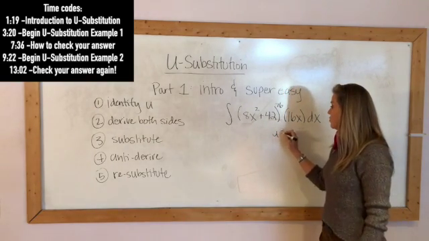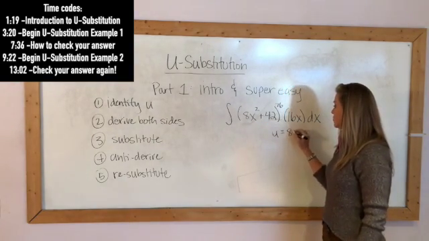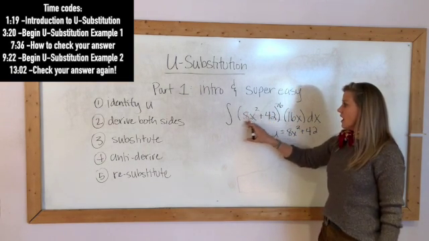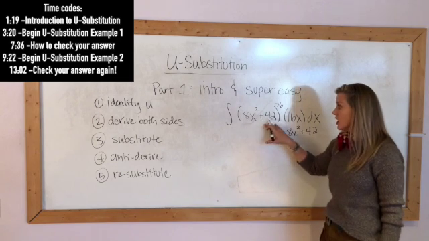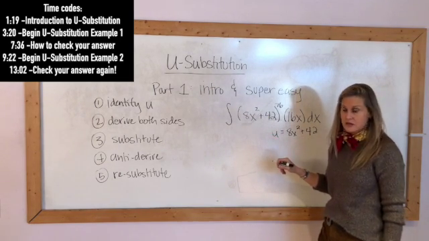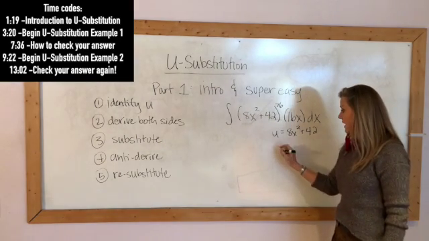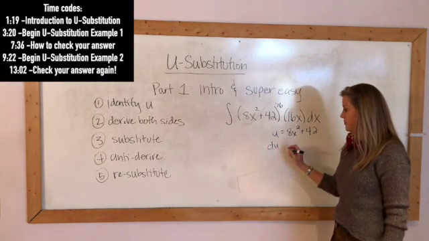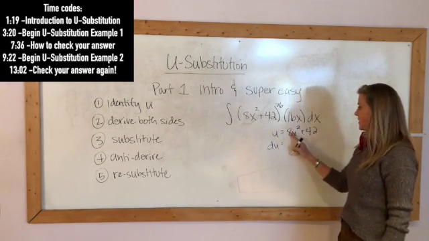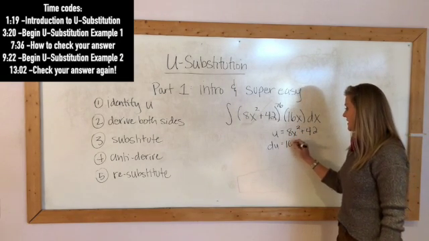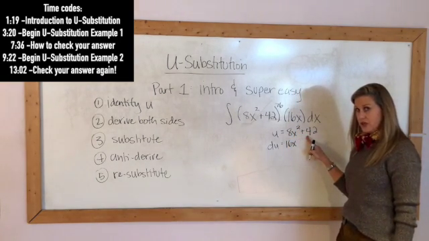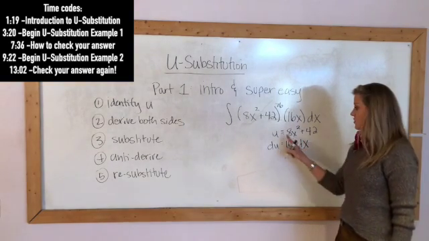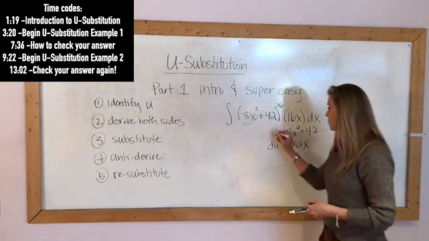We're going to have u be equal to just the guts of the chunk with the bigger exponent. And then when I derive that, the derivative of u is 1 with respect to u. And the derivative of 8x squared is 16x. The 42 goes away. And we tack on the dx. So there's your step 1 and 2.